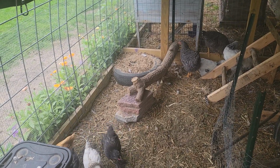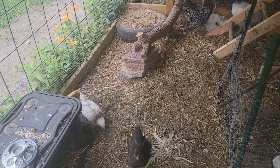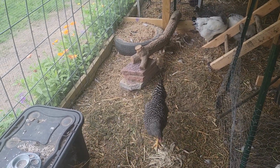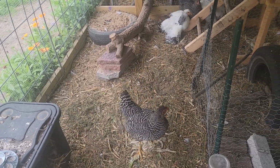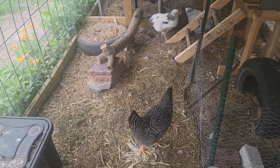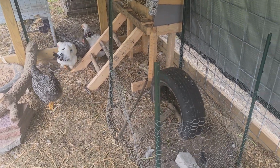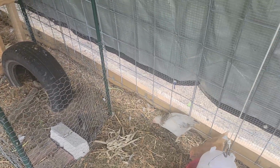I just wanted to let you guys know real quick, I think this is probably the best idea I have ever had for putting chickens out. You guys are going to have to mind, I'm sure there's going to be a little bit of pecking right now because I put treats out here. I'm just trying to get them all in the same little area, and I don't know how well they're going to share the little treats that I put out.